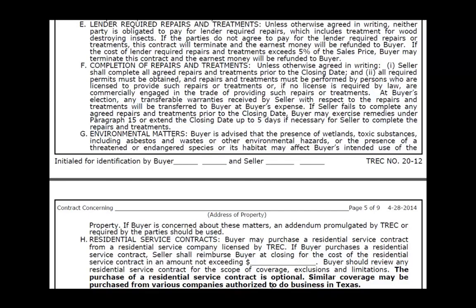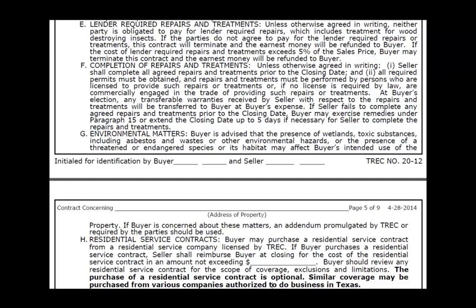Section E, the completion of repairs and treatments. First of all, the repairs must be made before the closing date. Secondly, if the repair involves something where a permit should be pulled, then the permit must be pulled, and licensed professionals must complete all the work. If, for instance, there is not a license governing the kind of work that is agreed upon to be done, then the professional for that industry must be the person that goes out and does the repair work. So somebody that's commercially involved in that industry. So let's say like a roofer. I don't know of a roofing license, but if you are getting roof work done, then it's got to be an actual roofer that's doing the repair.